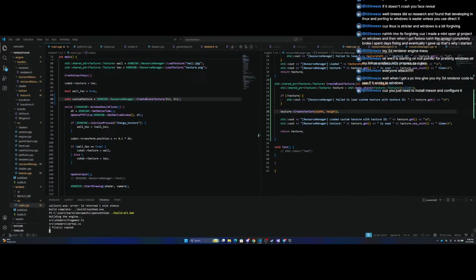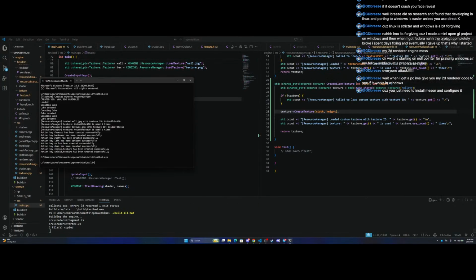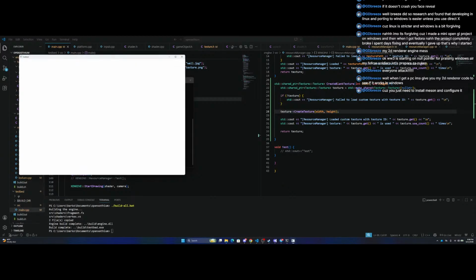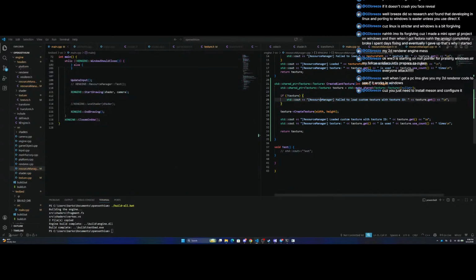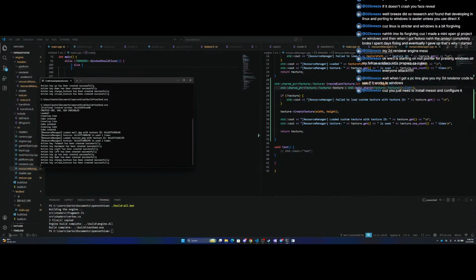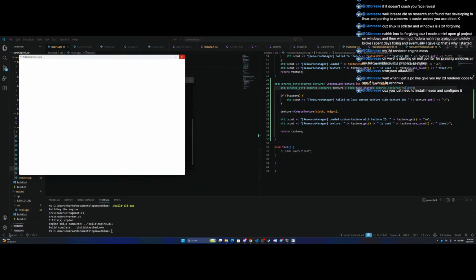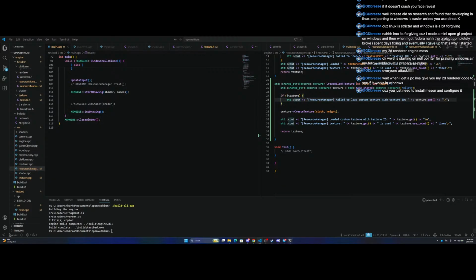Let's see if it compiles. Of course it compiles, but if it doesn't crash, I don't know. I feel like it's gonna crash. I'm pretty certain that it's gonna crash. In 3, 2, 1, boom. Now it crashed. There you go, it crashed. Or is it? It didn't crash, but it's stuck in the state. Well, it's definitely here. It's here, of course. Dude. Okay, it crashed. Now we gotta figure out where that issue is coming from.